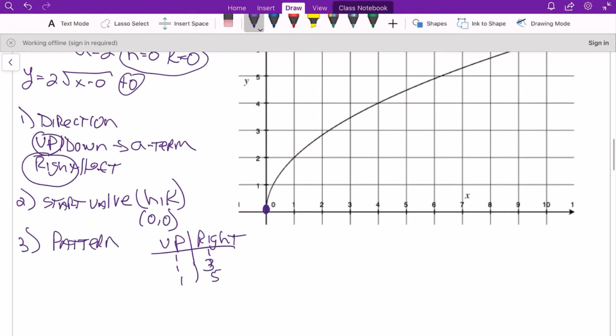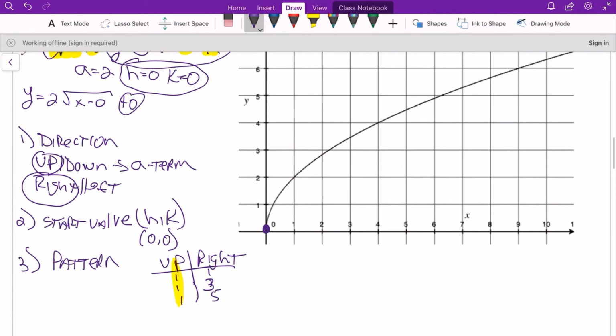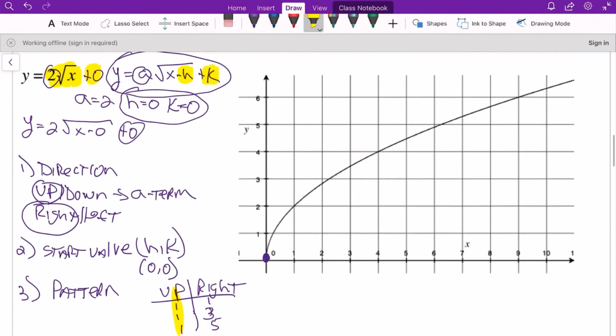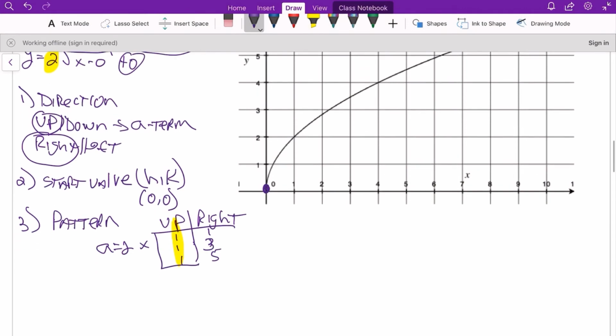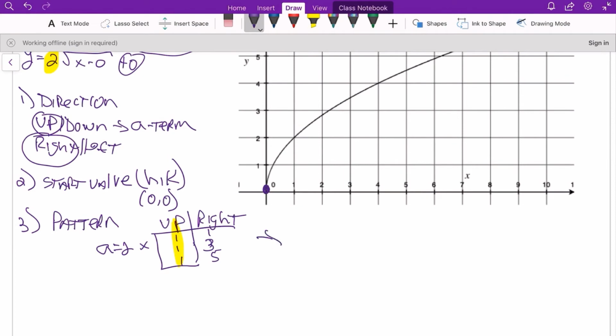And then all you have to figure out now is, is the up or down column going to change? And the only thing that's going to change it is this A term over here, this A term of 2. So A equals 2, and we're just going to multiply that times this column. So what that's going to do is change that up column. So now our new table, if I just rewrite it quickly, is going to have 2's everywhere in this column, and this right column will not change.